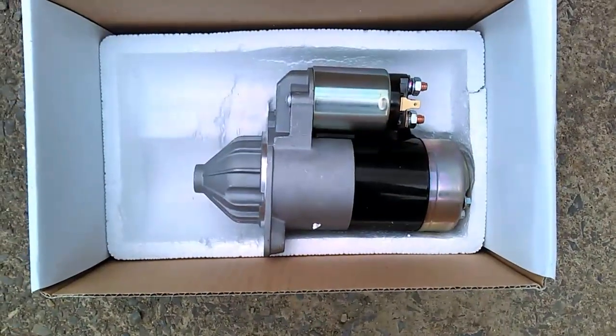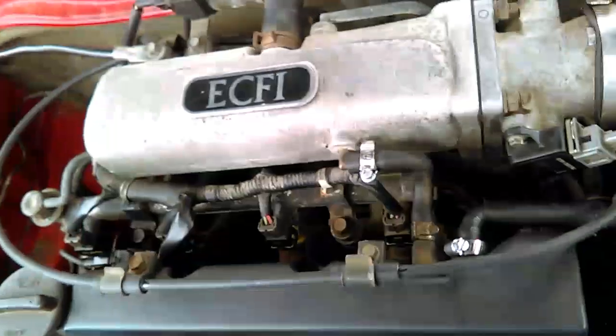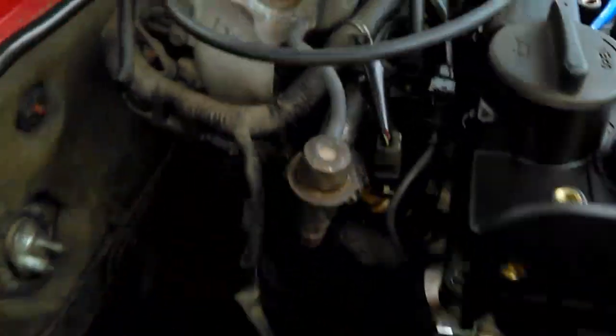It's windy today. Got a new starter for the RD — the old starter's done. Ordered it and luckily it got here just as it went out. We're missing the bolt up here at the top of the starter, and the other bolts are down on the bottom. There's no real how-to for this, but it's kind of a pain to show where it's at. I don't have the AC on mine, so the starter is pretty easy to get to. Down there's the bottom bolt. All that oil is coming from the back of that transmission.